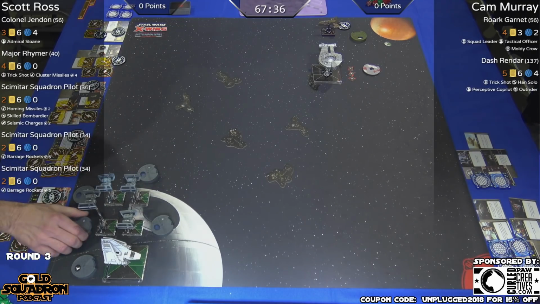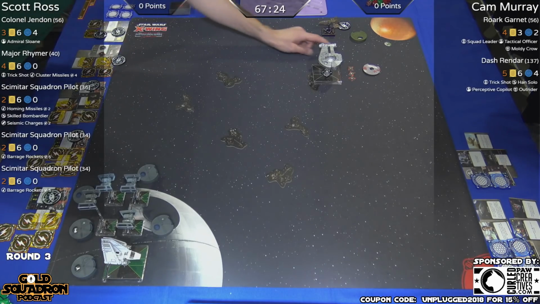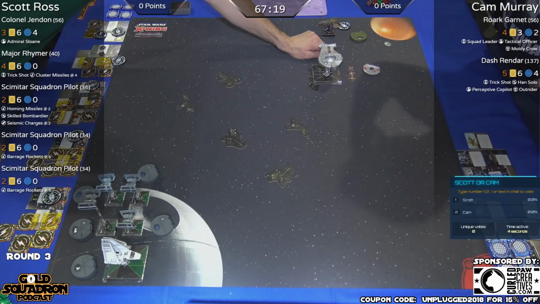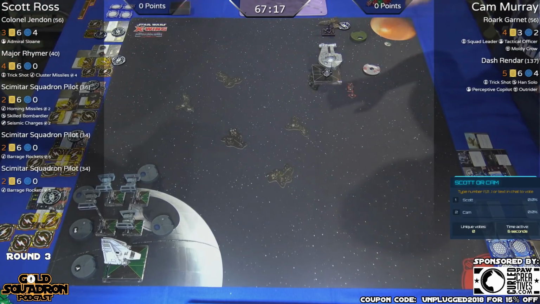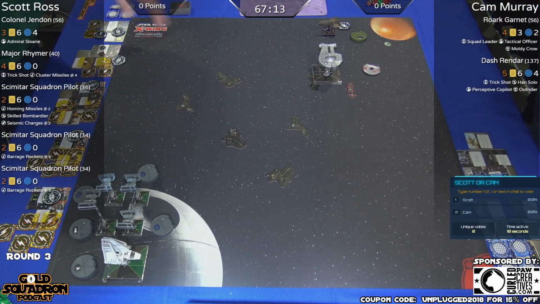So let's go ahead and get our Twitch poll up here. So we've got Scott or Cam. All right, go ahead and choose your champion. Type 1 in the chat if you think Scott is going to be able to use these Imperial bombers to take out Dash, or 2 if you think Cam is going to be double tapping his way to victory.